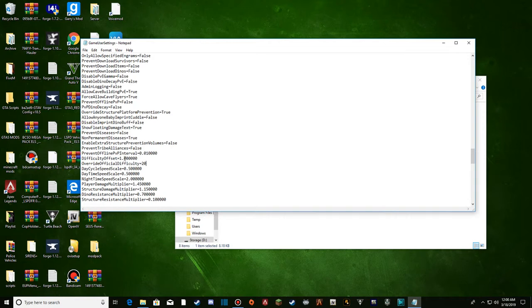Now, if it's set to that already, this is what you'll do. You'll come to the end of the zeros here. You'll hit enter, and then you'll type in override official difficulty equals, like however high you want it to go. I've already got it, so I'm gonna write it again.